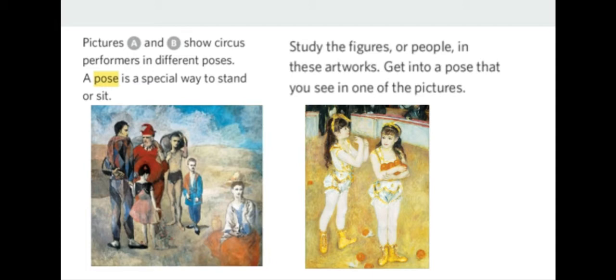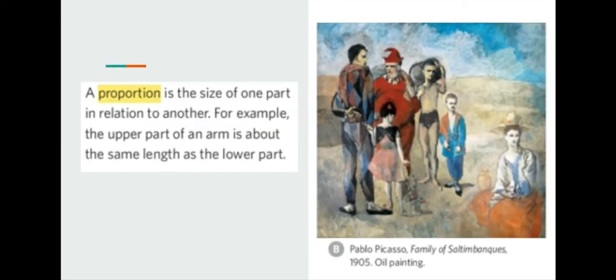All right, let's go ahead. I want you to pause this video for a second. I want you to practice some of the poses you see these people doing. Get up out of your seat and practice doing maybe 3 of the poses that you see. Stand up and see how it feels to be a model and hold a pose. Resume the video when you're finished.